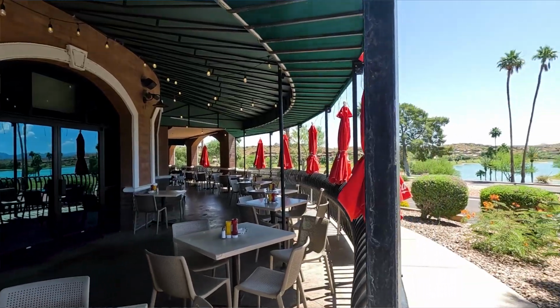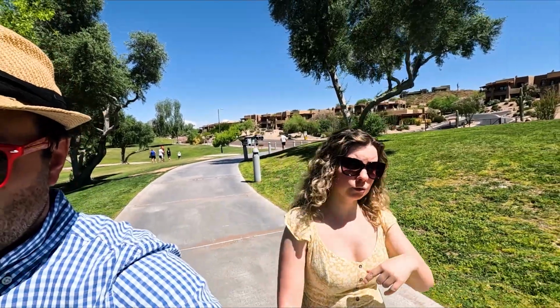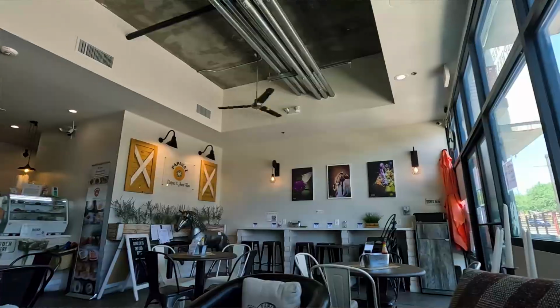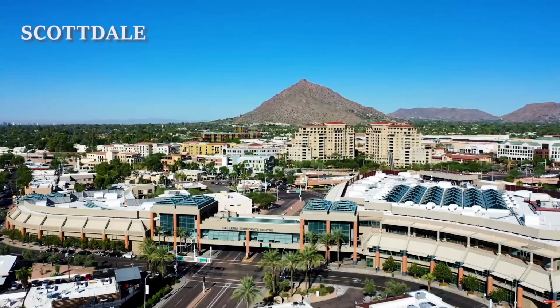So tell me about the restaurant scene. Being a smaller town like this, what can somebody who's researching moving to Fountain Hills expect as far as restaurants, going out to eat, and nightlife? So being a smaller town, you do have quite a bit of choices for your different dining options. You have a more casual fine dining area here, especially right next to Fountain Hills Park. You've got some Asian places, cafes, and coffee places. But if you want something really upscale, fine dining, or more nightlife, you will have to go to Scottsdale for that.